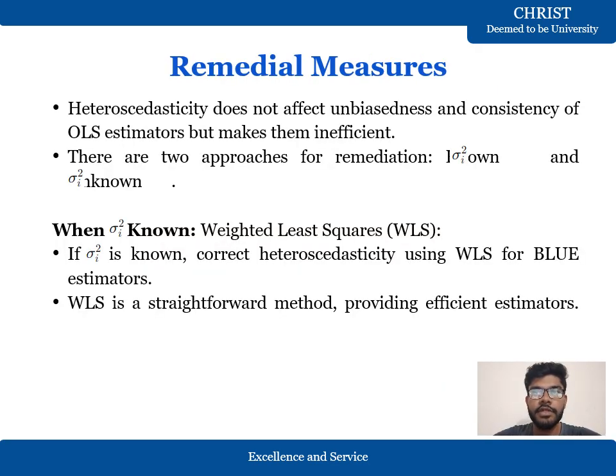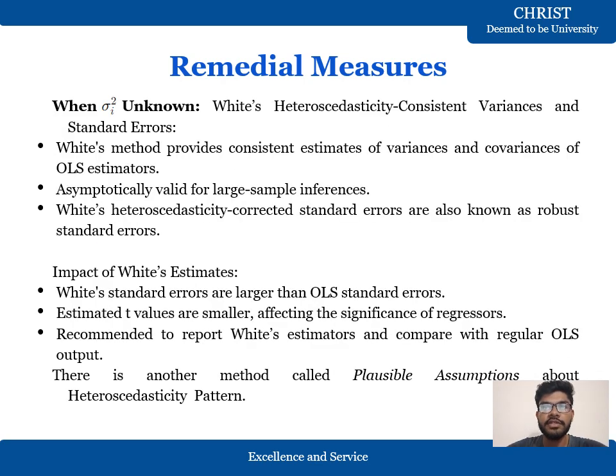Remedial measures of heteroscedasticity. Heteroscedasticity does not affect unbiasedness and consistency of OLS estimators but makes them inefficient. There are two approaches for remediation. Variance is known. When variance is known, correct heteroscedasticity using WLS for BLUE estimators. When variance is unknown, White's method provides consistent estimates of variance and covariance of OLS estimators.